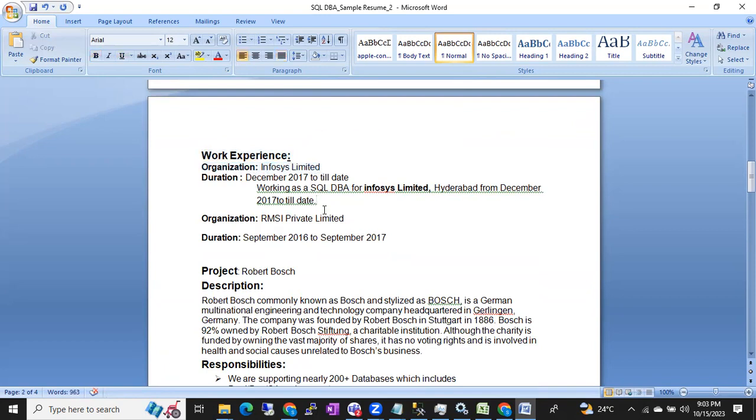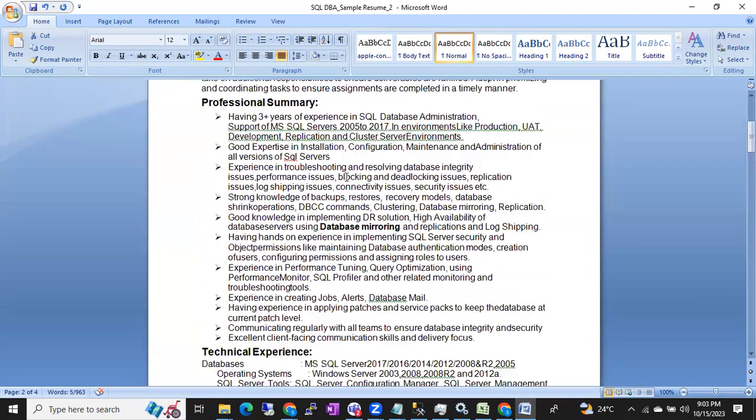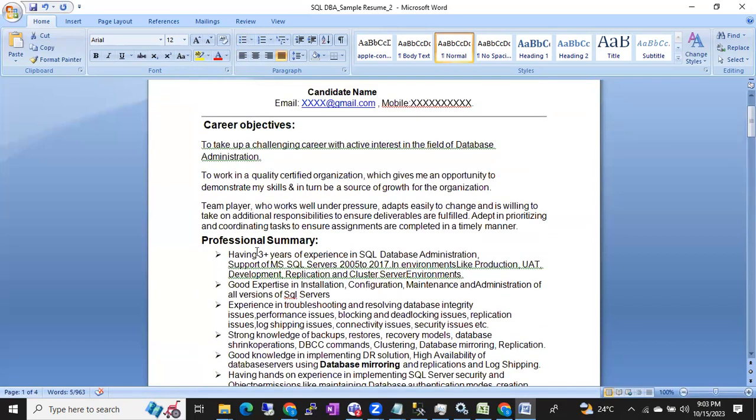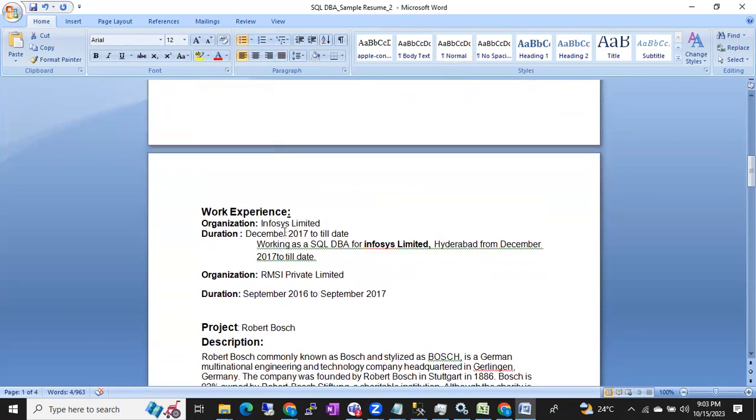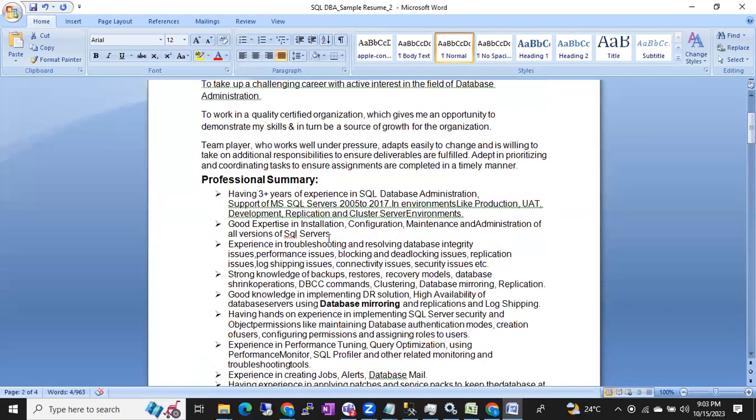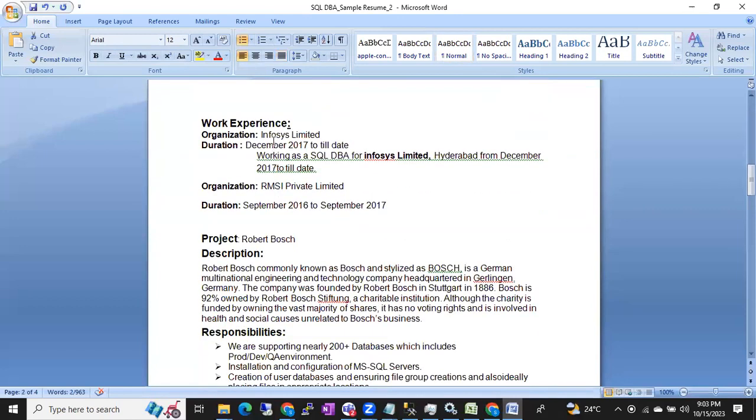People will generally make a very simple silly mistake. If you have a 5 years gap, they are going to add it from 2017. If they are adding from 2017, how many years will you get, guys? 6 years, right? So here they will mention 3 years, but here they are going to add 2017. I mean to say, they don't even edit the dates, they don't edit the years. So immediately they will check, okay, this is a fake resume.